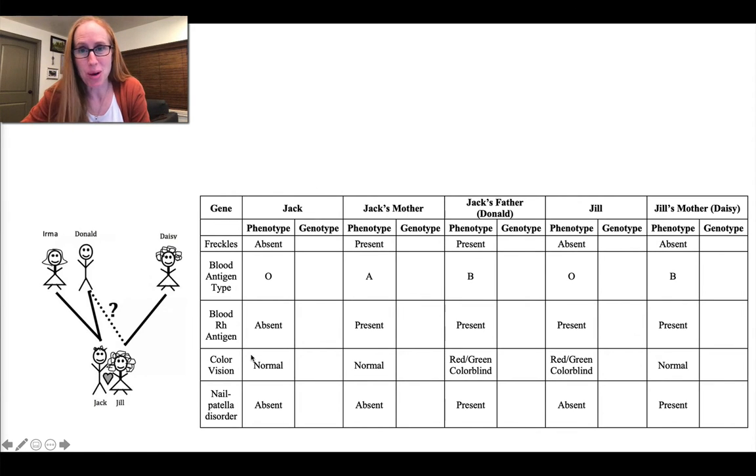And so we're going to figure this out by looking at genetics, right? So we're going to look at different traits that are controlled by one or two genes, and we're going to try to figure out if they're related. So this is the table you were given of the different genotypes or phenotypes that Jack collected from his family and from his hopefully future in-law family. And we're going to go through each one.